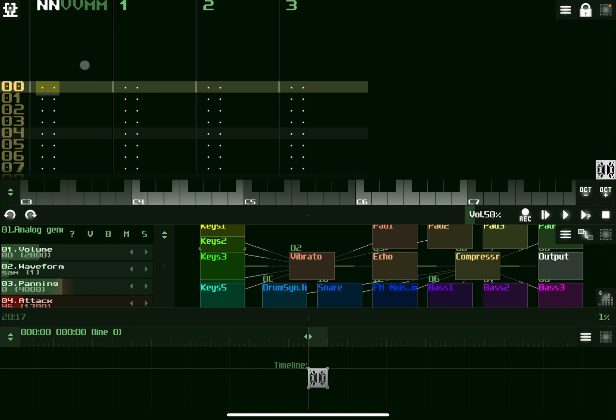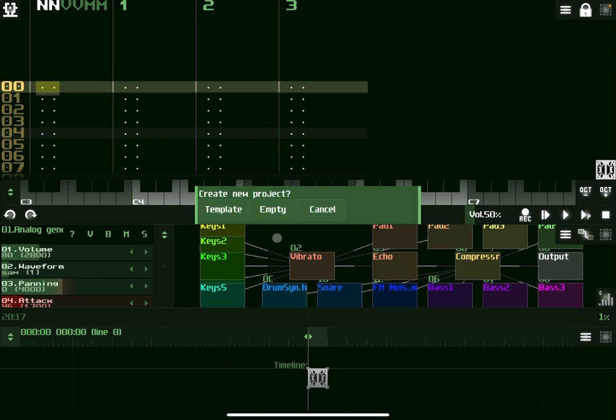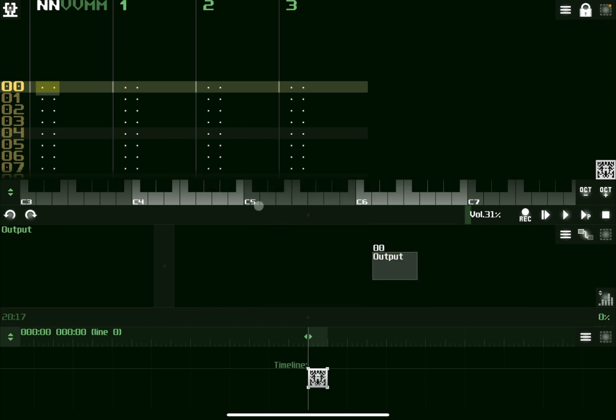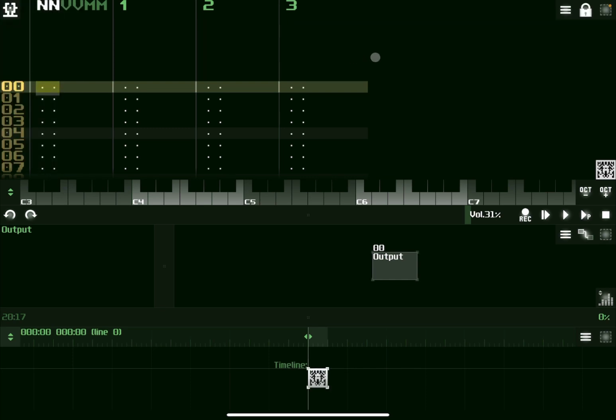So first of all, go here where you see this icon, click on it, and you have a menu. So click on New Project and then select Empty. So we're not going to select anything from any template. So now you have a better view, so it's easier to understand. This icon, as I'm showing now, is a menu. Then you can click outside to close that menu.